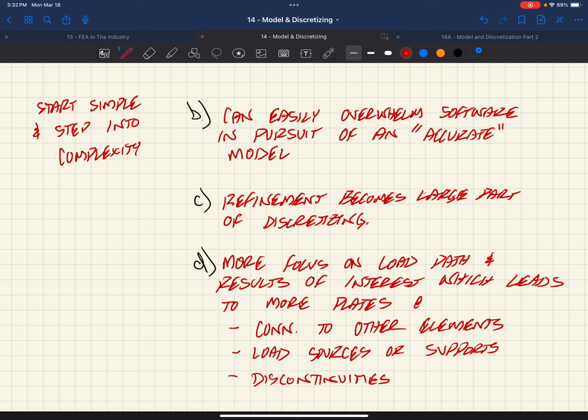Load sources is another big one, right? If you put a point load at the center of your diaphragm and say it's 100 kips, you're applying that as I've explained at a node, and that node represents like the tip of a ballpoint pen, right? I mean, it is tiny. It is a specific point within that diaphragm. And so you imagine the real world if you were to do that. I mean, you're going to have huge stress concentrations sitting right there.